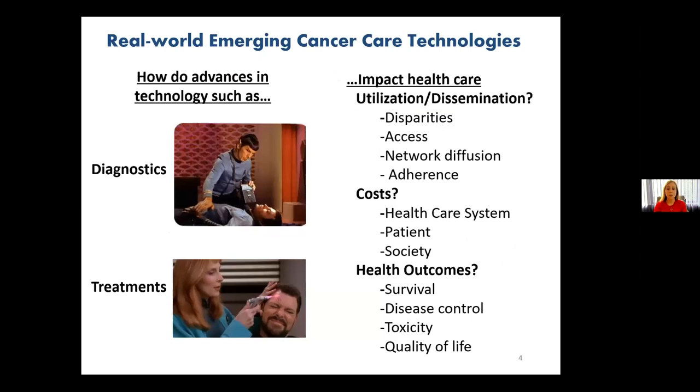And here are some examples of the types of questions we can answer about emerging diagnostics and therapeutics using real-world data resources. Randomized trials are required before approval of a novel therapeutic agent, but approvals of diagnostics and other biomarkers are more complex and not always evaluated by RCTs prior to their approval or coverage by insurance. However, even for therapeutic agents, initial approvals often arise from RCT comparisons with another single treatment, which may be outdated by the time approval is received.